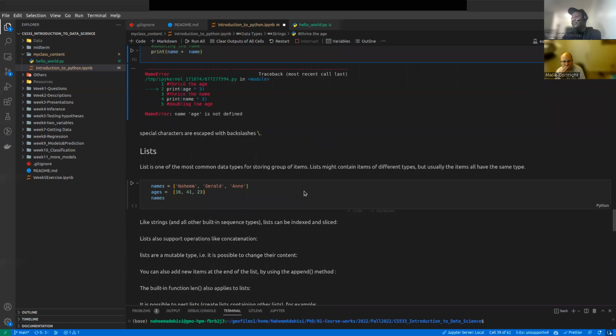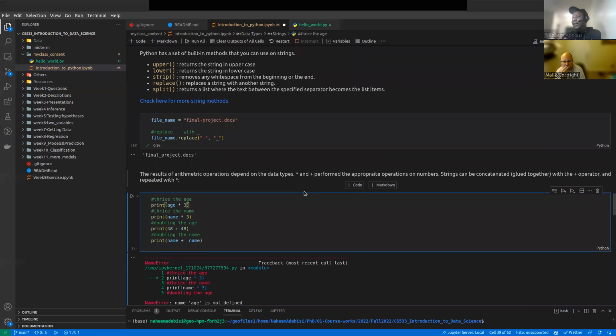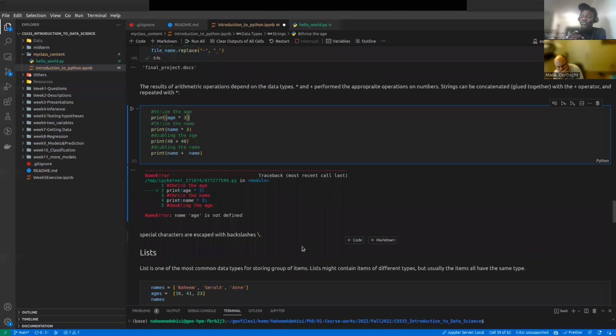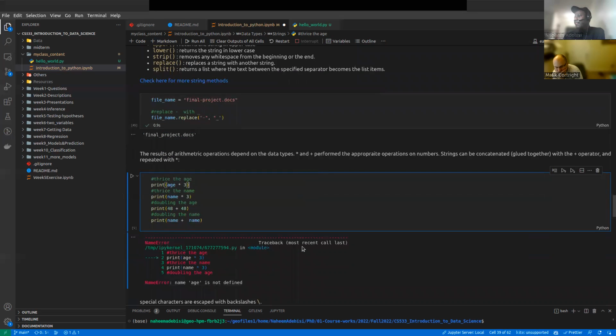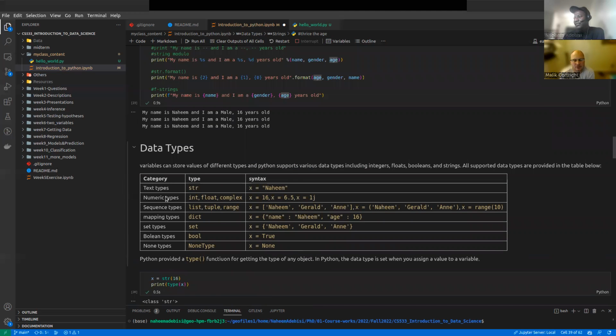So we talked about string, and then I think I intentionally skipped the numeric data type because we see them, like age, and there's not much operation to do with them, except when we want to change from string. So I will go back to this. We say numeric types.